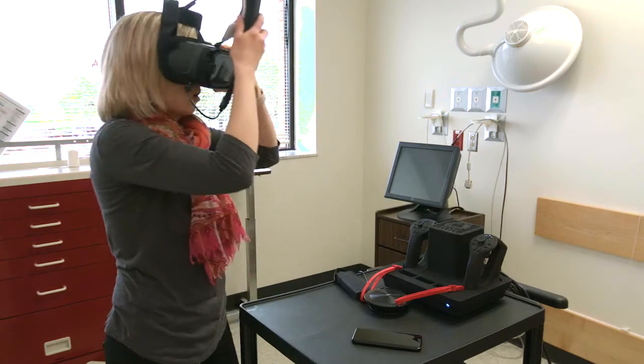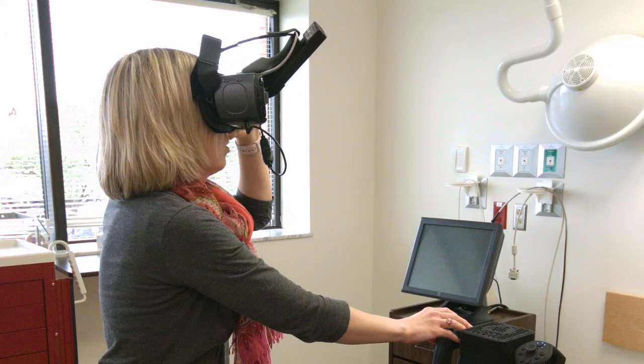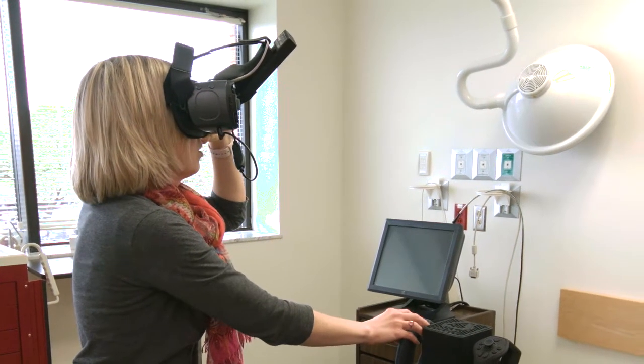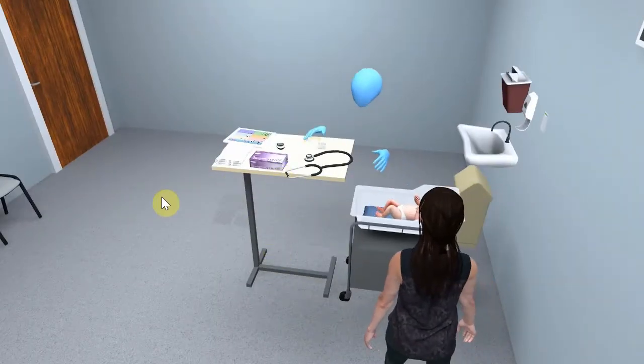IUPUC. We've been wanting to do virtual reality here at IUPUC for a lot of reasons, but flexibility being one of them. So the equipment is SimX AR. In a classroom lab, she holds a pair of virtual reality goggles to her face. So it is a company out of California that does virtual reality programming for health professions.